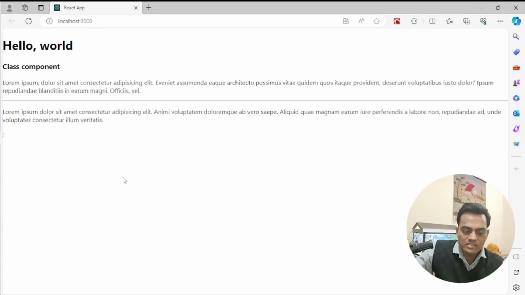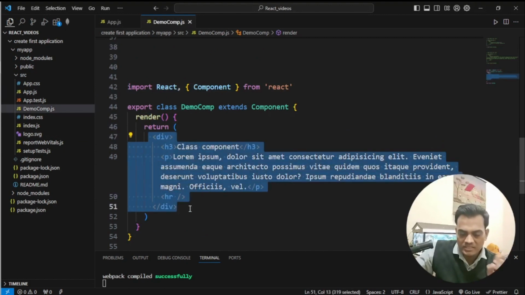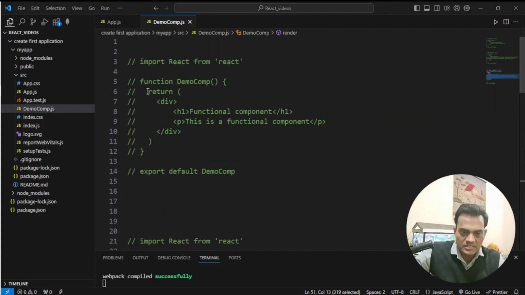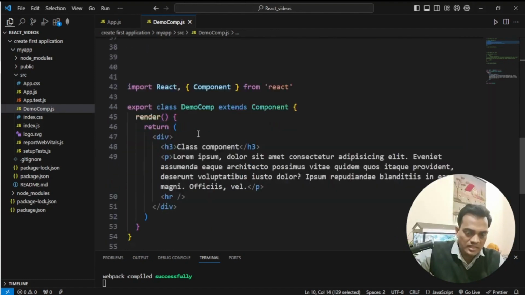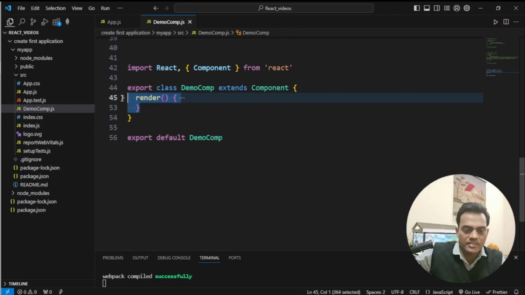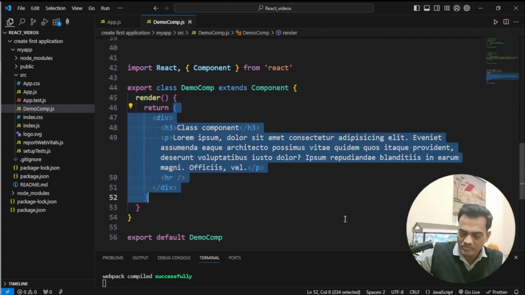So whenever we create the class component, this is JavaScript XML code. Basically, whether it is a function component, arrow function, or the class component, this function, arrow function or the class is returning the JavaScript XML. So in case of the function, the function is returning the JavaScript XML code. In case of the class, the render function within the class will return the JavaScript XML code, because a class is a collection of methods. There is one method which is called render, and the render method is returning the XML code. Okay, so like this.